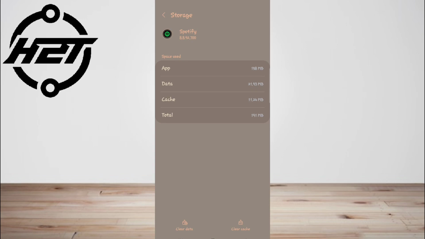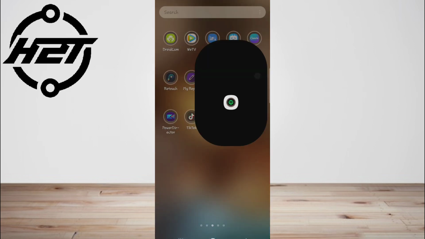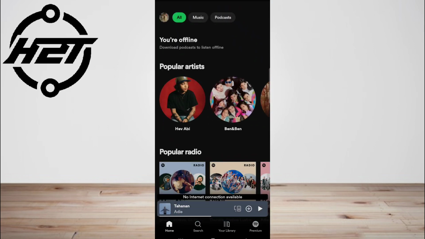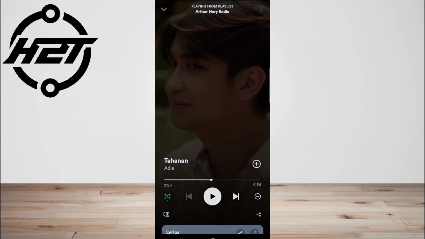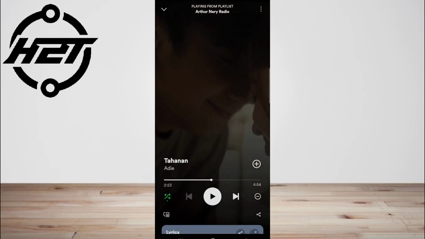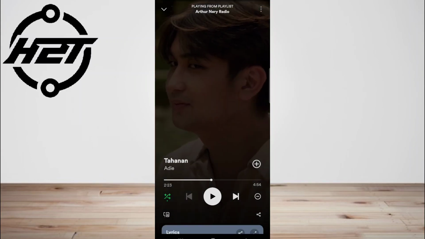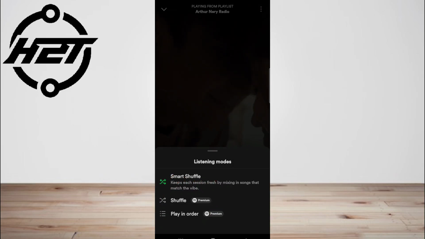Method 7. Turn off Spotify Shuffle Mode. Spotify Shuffle Mode allows you to randomize the order of songs, which helps get a new and varied listening experience each time. However, it may disturb you when you hope to stream Spotify songs according to the order you added to the queue. Thus, it is recommended to deactivate the shuffle mode to stop Spotify from autoplaying.